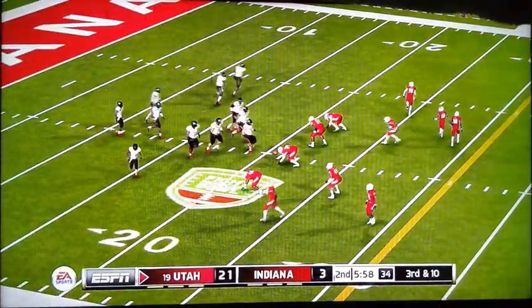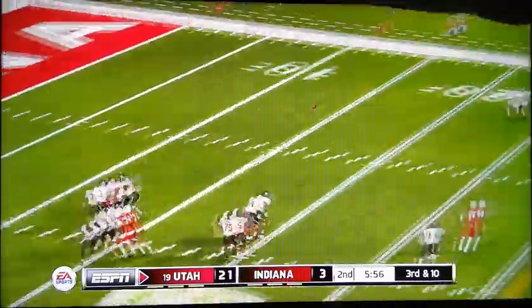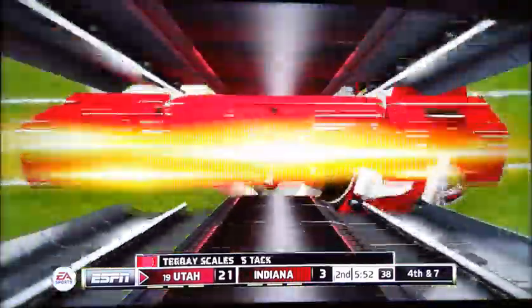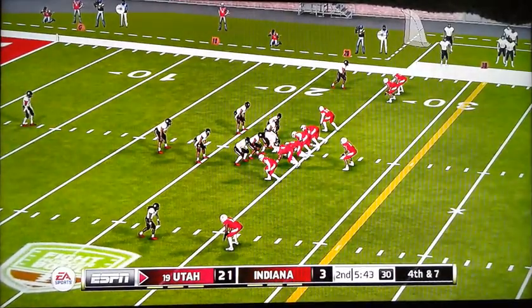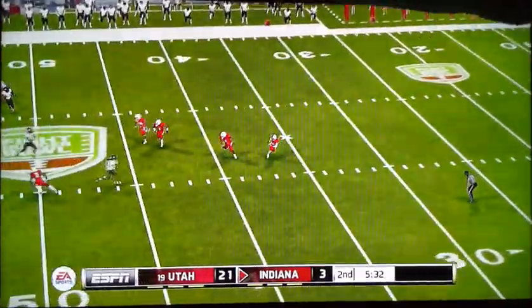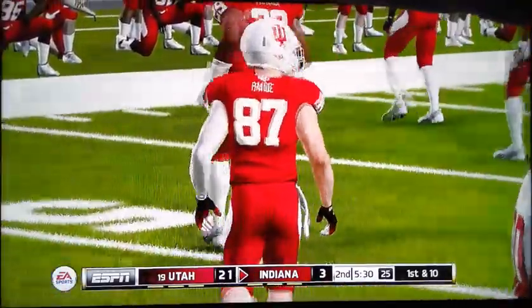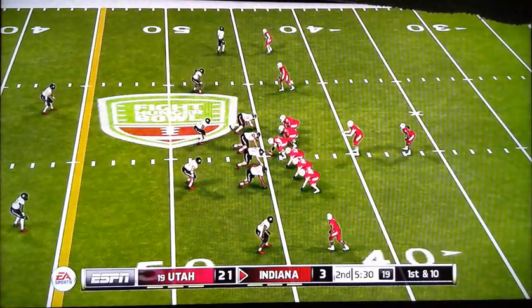Third and 10, ball on the 20-yard line. They come out of an empty backfield. And he's taken down at the 23-yard line. I'll tell you, Brad, with so much traffic in the middle there, it really makes it tough to break free. It's still only the second quarter. We've got a lot of football left, but I've got to say, this one is teetering on the brink of a blowout.